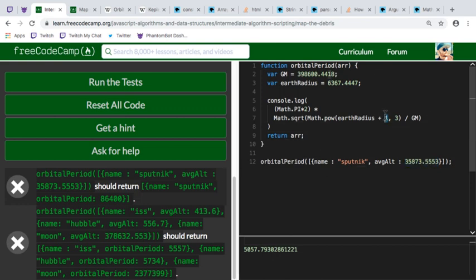Let's pass in this. So yeah, that's right. Okay. So this is our calculation.